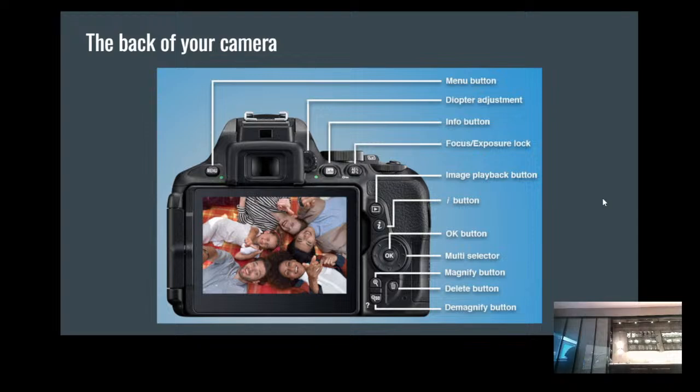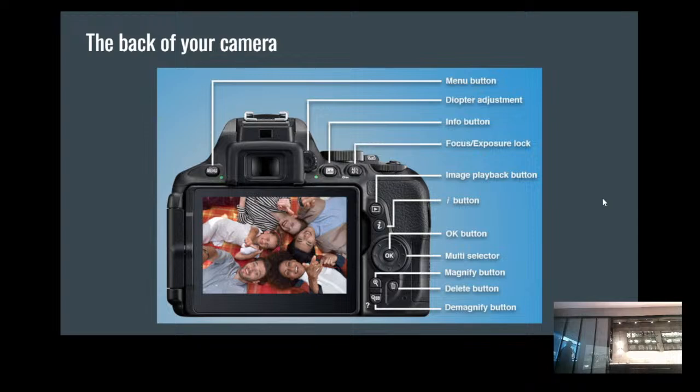Info is still used a lot for when you want to look at your photos and get information on them. So I'm going to jump a couple buttons here, but if you look, there's a square button with a little triangle on the inside of your camera. That's the image playback button. You press on that, you can then use the dial pad on your camera to go back and forth to find the images that you're looking for. When you find those images, you've got a couple options.